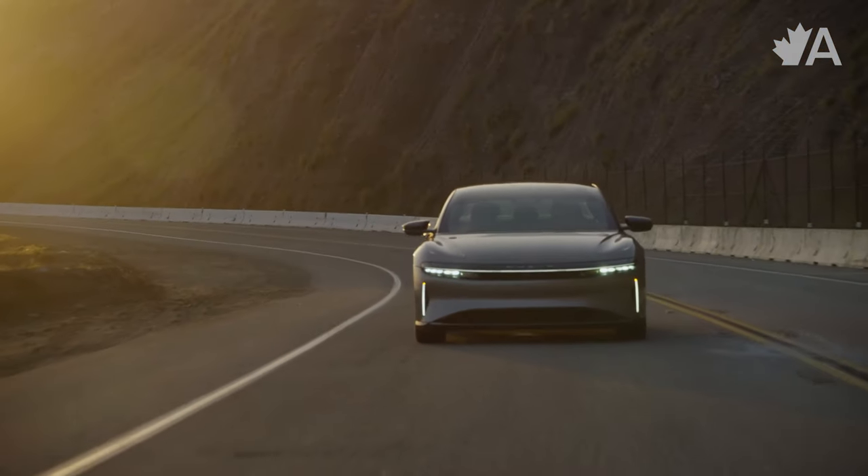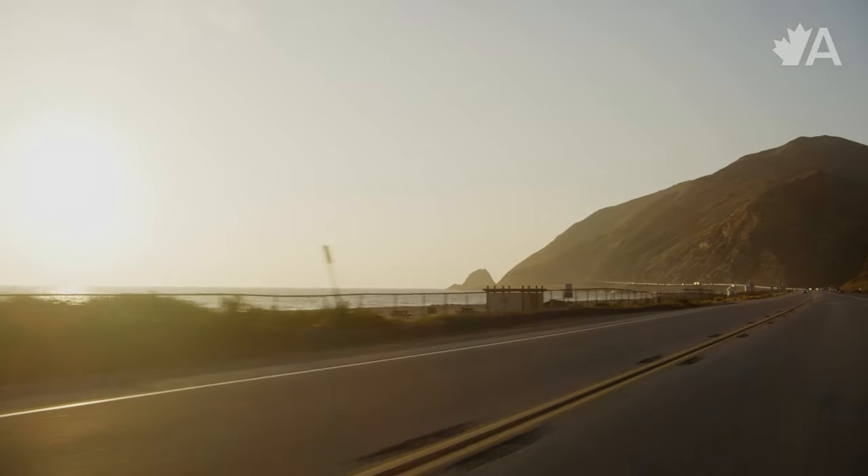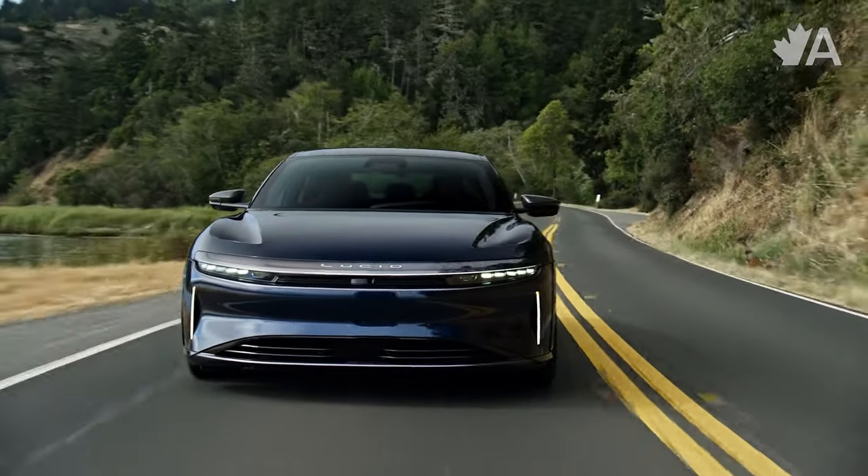After my first experience with the Lucid Air lineup, I'm really impressed with what they've done — the vehicle cohesion, dynamics and handling, user interface, design, battery tech, and charging. Lucid is really setting new benchmarks for the entire EV industry, which pushes other EV makers to do better. What's even more exciting is that while the Lucid Air vehicles are quite expensive right now, they're also coming out with the Lucid Gravity, a three-row electric SUV, and in a couple of years they'll have more attainable models like a midsize crossover. If you're in the market for a high-end, luxurious, tech-forward EV, you've got to check out the Lucid Air.